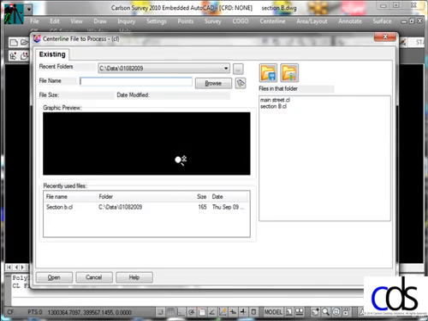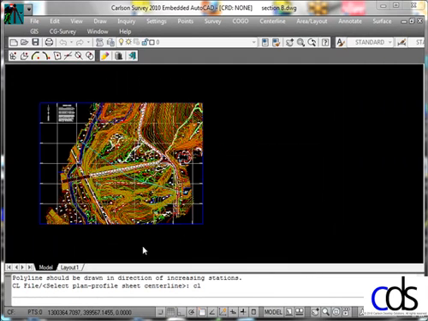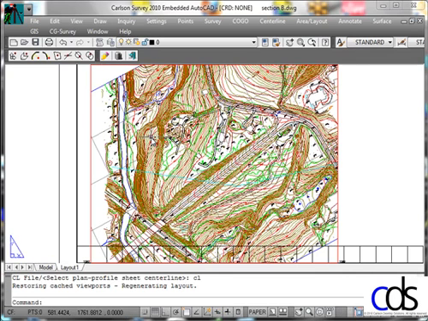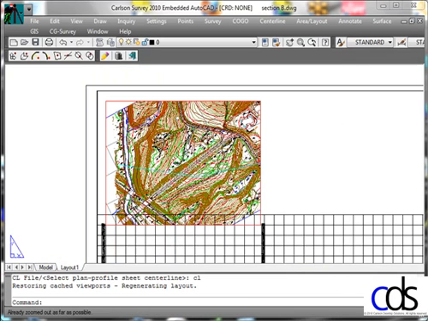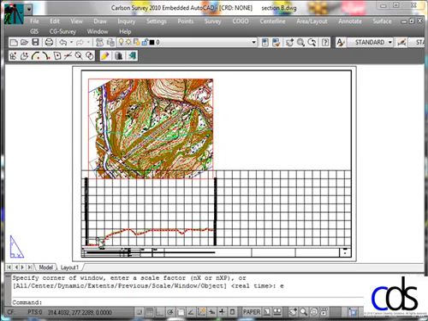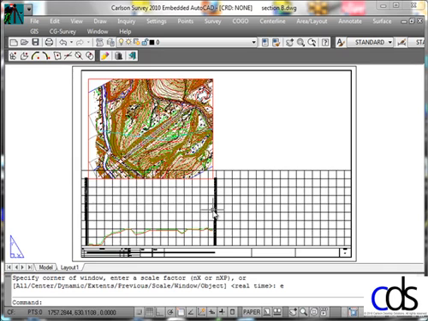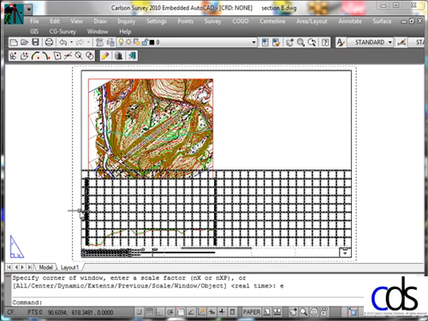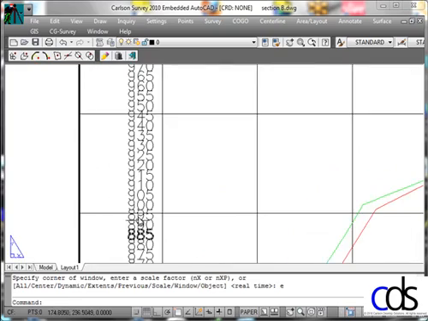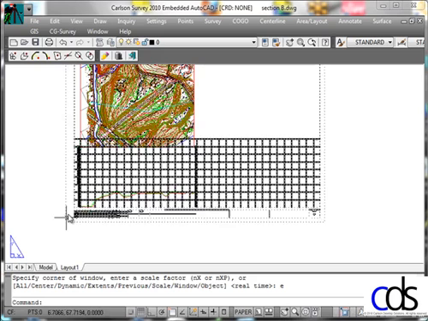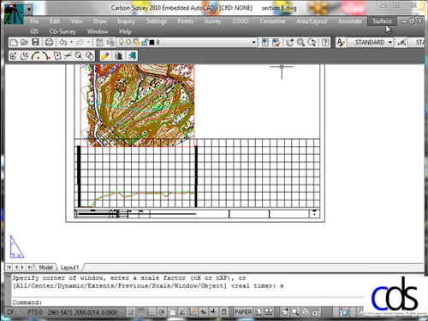Again, CL to pick my centerline file. Profile is a little bit better, but maybe still not quite, and my grid needs some adjusting. The grid spacing and everything that's here is not quite right, as well as the elevation labels along the side. So I would want to go back into this and make some more adjustments.